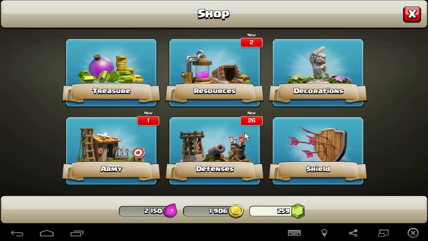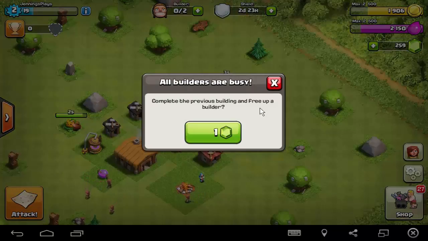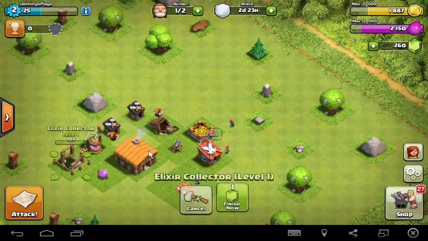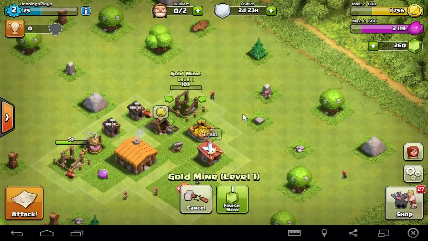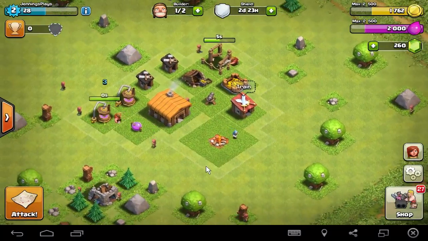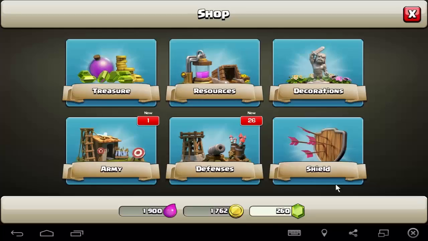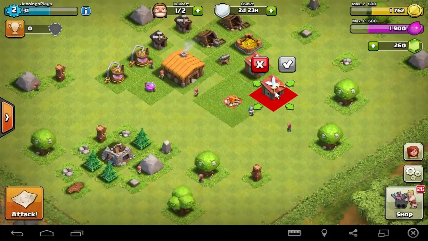To be honest. Defenses, resources, we can get another one of these. Put that right there. Grab a gold mine, make another gold mine. And I'm more than likely going to be doing some of this stuff off camera, since it's a new Clash of Clans and everything. I'm making another barracks just to get the troops trained a little bit faster.